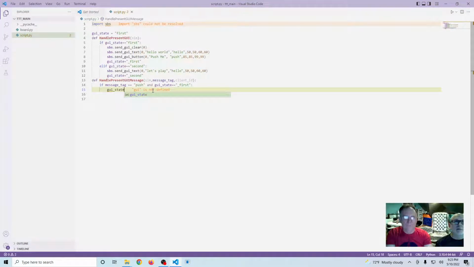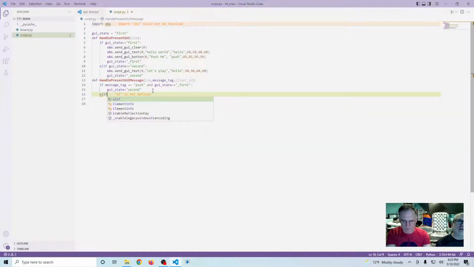It's probably not the most optimal way of coding this, but we're doing this on the fly. And that should be in quotes, but otherwise. And we might as well finish this by doing an else if or another if that looks for underscore second and sets it back to first. You can probably copy and paste all that and just modify it.